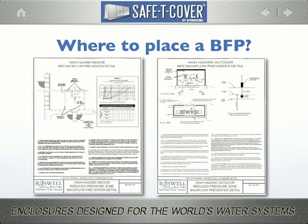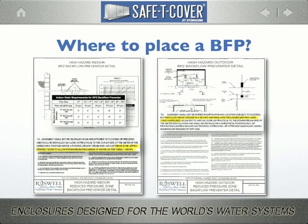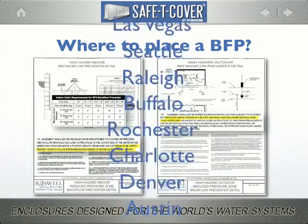Placing these tables in the indoor installation standard forces designers to reconcile the flood rate risks with drain capacities, and the outdoor method mandates an enclosure that is ASSE 1060 compliant. These kinds of standards are appearing all over the country. Here are some examples.